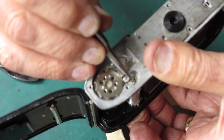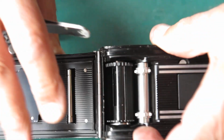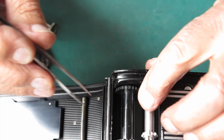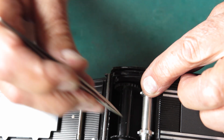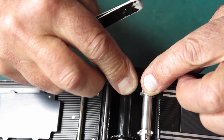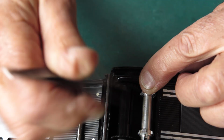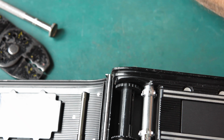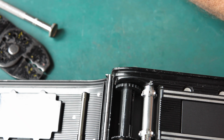If I pull back this lever here, it allows that to pass through. Check that it's down and engaged. And now there's a screw needs to go in here. So I'll just rotate this until it brings the hole up where I can see it. And if I find the screw, we'll be in business. There it is.